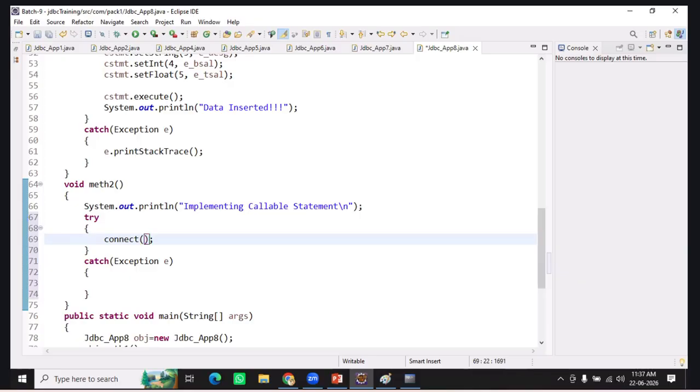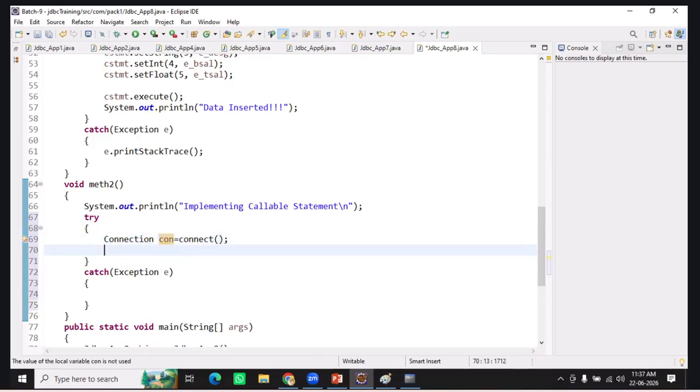Close the laptop. Eyes on the board, please. Connect method, equal to con, belongs to connection interface. After that, please tell me the code. Always start from right side of the equal to. Con dot prepareCall, and here we need to give our procedure, equal to cstmt belongs to callable statement.